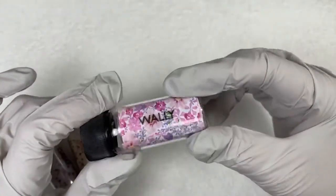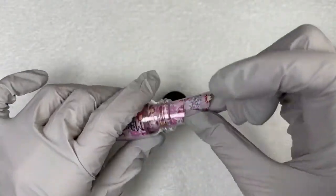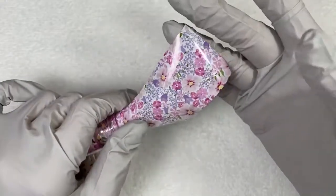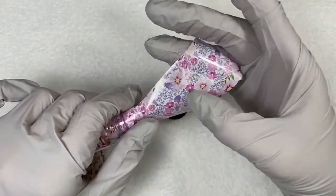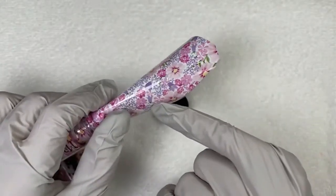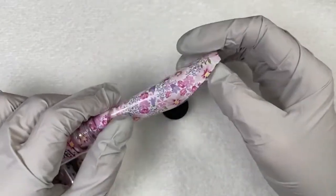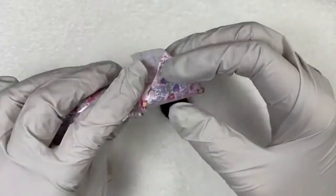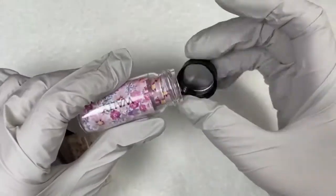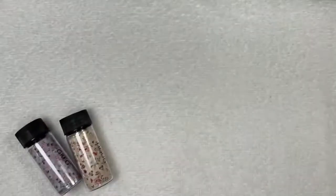Then we have Wally. That's so pretty — I love the big flowers in that. This is what you would consider a traditional floral: big flowers with little baby's breath-type flowers. Are those forget-me-nots? They look like morning glory, or periwinkle. I don't know, but it's so cute. I know like four flowers — that's all I can offer you. This gives very much Mother's Day vibes. These two are my favorites.